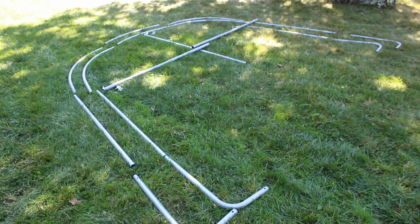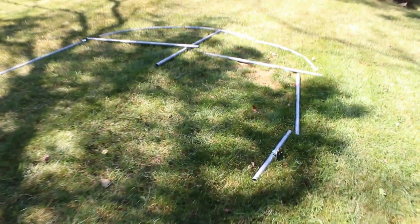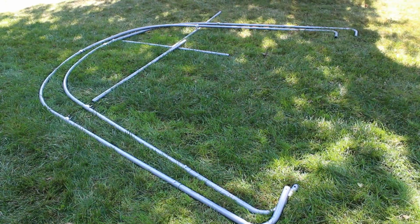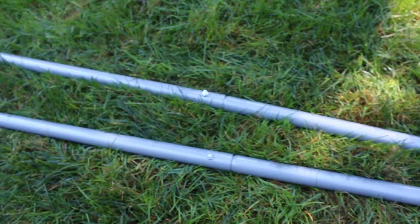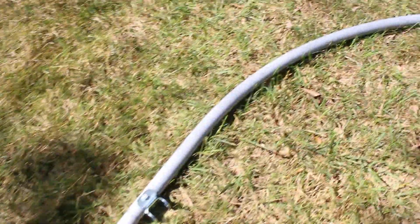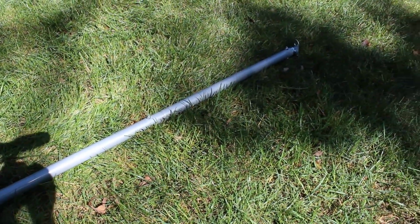Here we have laid out the two end hoops and the middle hoop with its respective cross pieces ready to be assembled. Once assembled with the appropriate bolts provided in the instructions, make sure you use the correct length for the correct spots. You also want to make sure that your bolt heads face the tarp cover. You do not want the nut side facing it, or else you risk tearing the canvas. On the other side, in the middle, make sure your feet are properly facing the right direction as well, so that they lay flat on the ground, and make sure the rest of it is properly assembled.